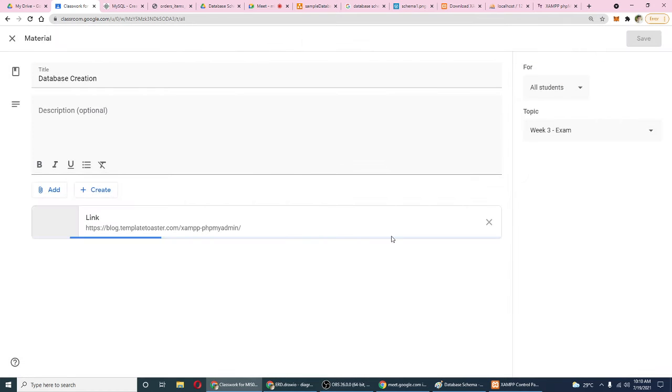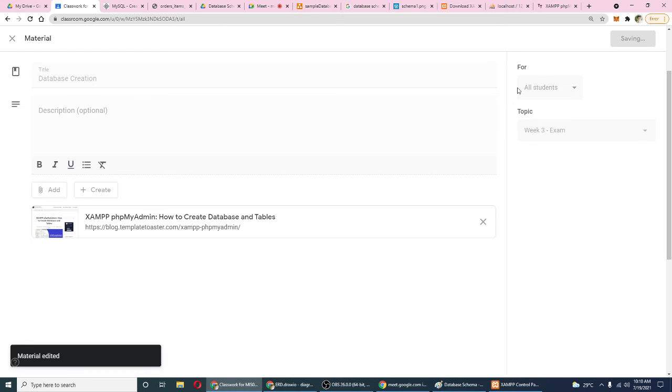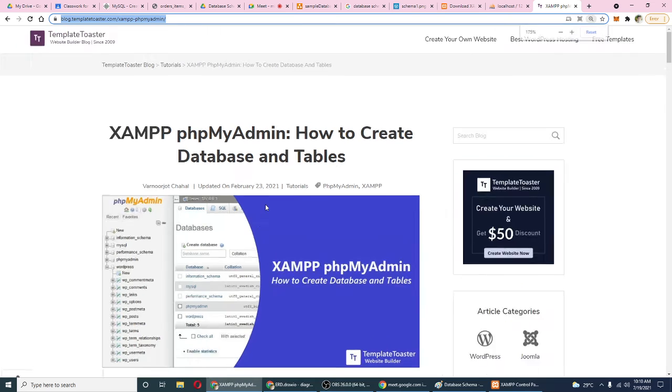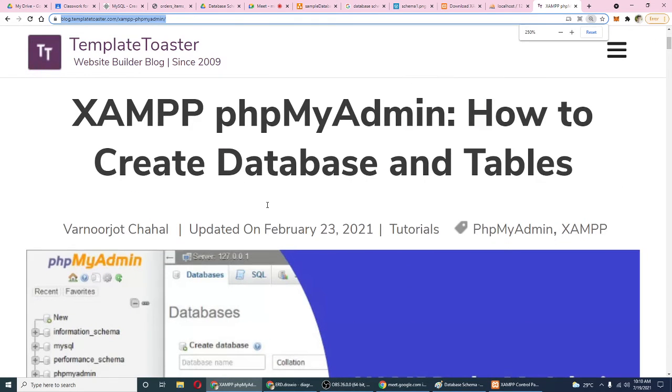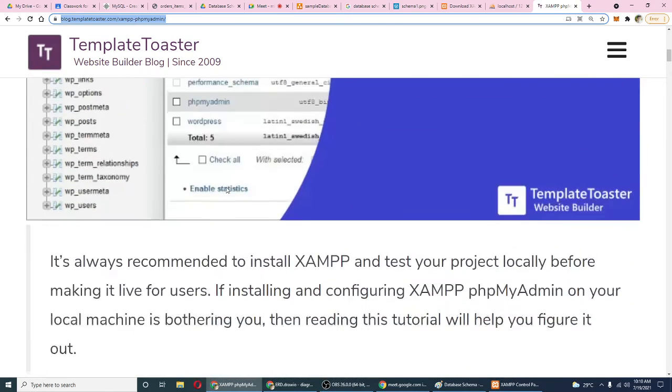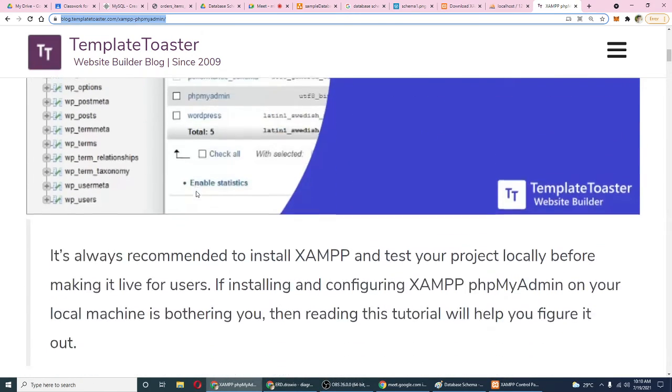So this is our reference. XAMPP phpMyAdmin, how to create database and tables using XAMPP. So this is an example.